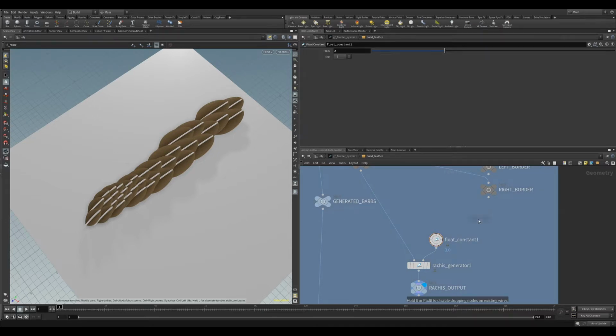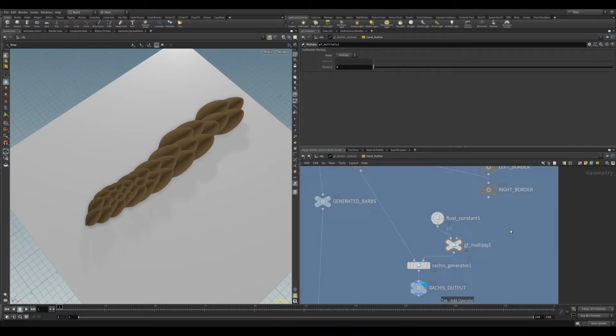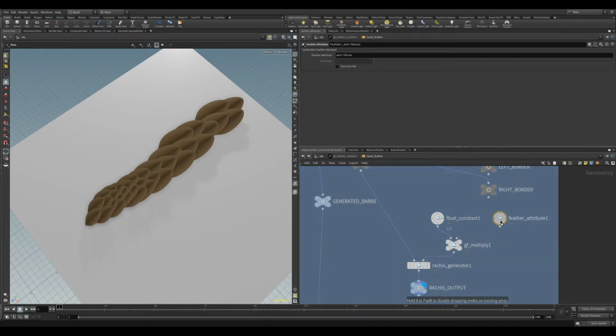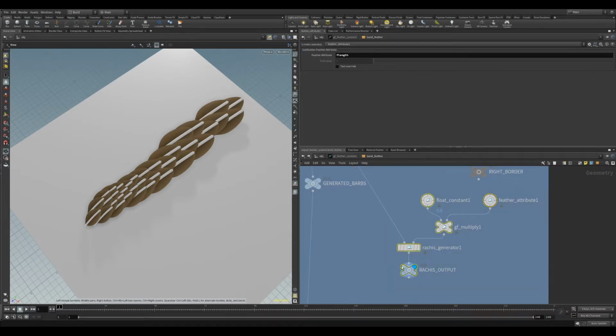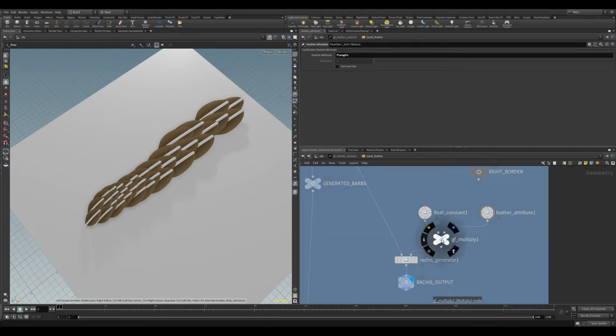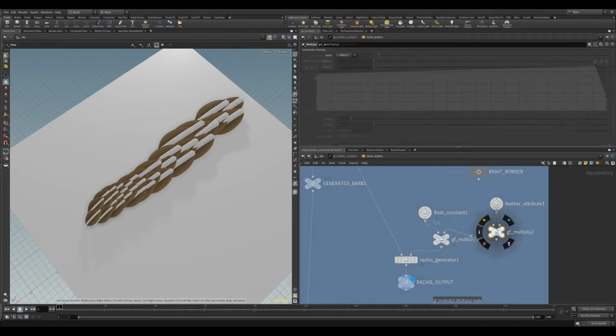We also might want to have thinner rachis for smaller feathers. In order to do this, we can use a feather attribute in this network. Feather primitives are coming from the generator with some pre-computed feather attributes. In this case, we are using f-length to have the thickness of the rachis proportional to the size of the feather. And if the effect is not strong enough, we can use another multiply node to make the dependency quadratic. We can also blend between these and other solutions, as we will see later.